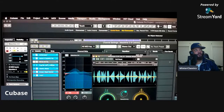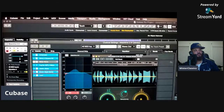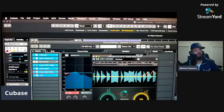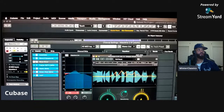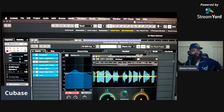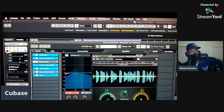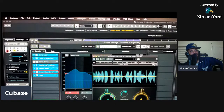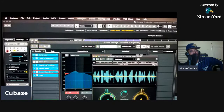Softer. Make it hit harder. And if you want to sustain it and make the kick extend a little longer, you can. That's just another way you can add tone to it. You can make it hit harder, sustain it longer. You know what I mean?